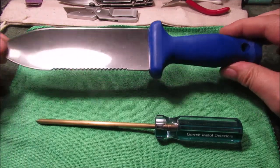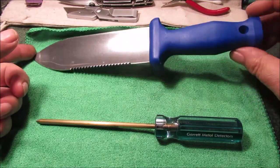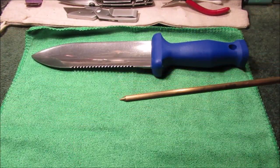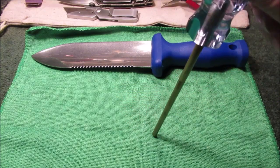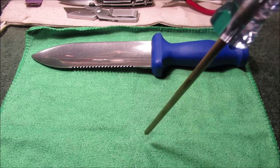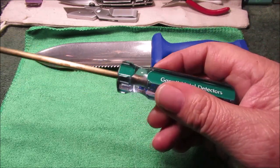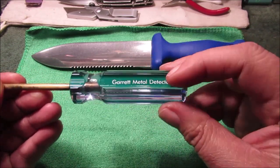Okay, I said this is like $22. If you get a sheath, it's probably $30. I don't need a sheath. I hang it on a lanyard. This is a brass probe. If you're in real nice parks and school places or someone's yard, you'll poke this down and feel the coin. Suppose I've never done it. Okay. Then there's plenty of YouTube videos. You can type this in here. You'll find this exact probe. Even though I don't own a Garrett.